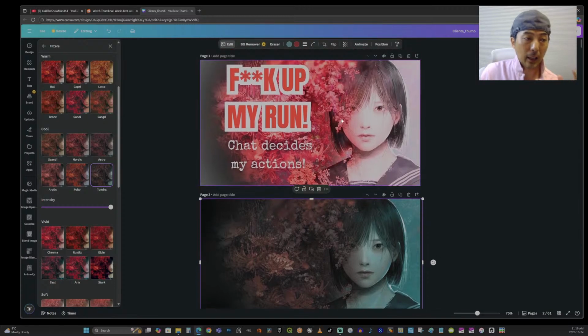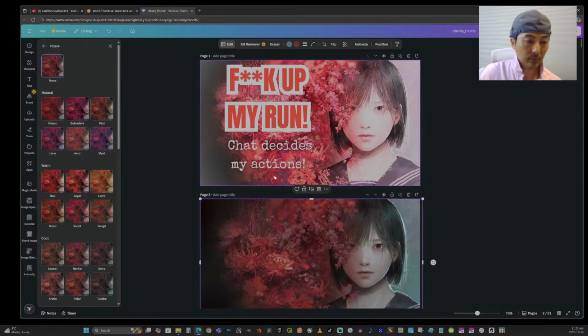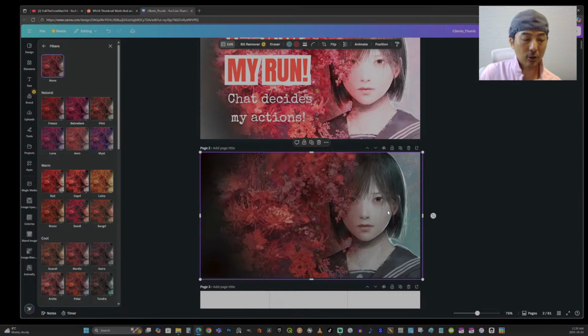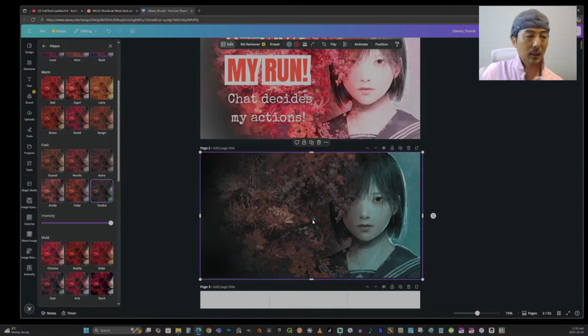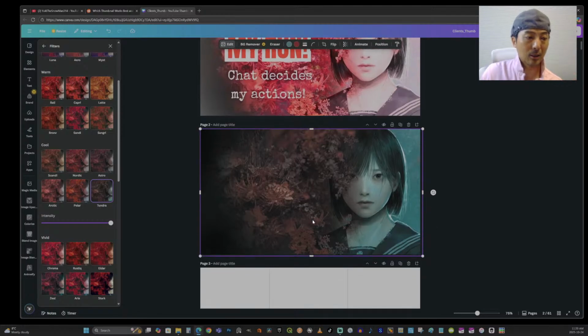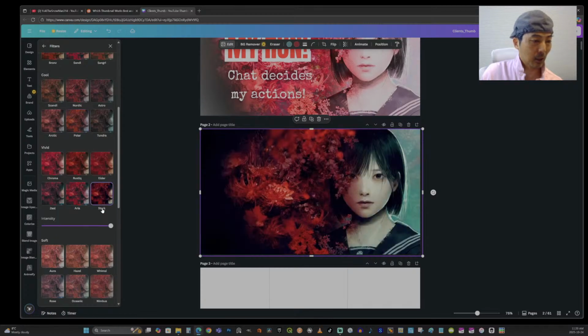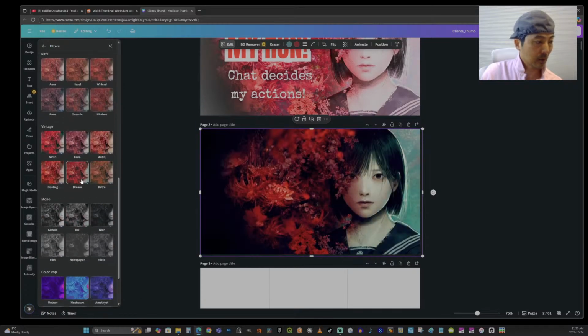Okay, again, color psychology. This red signals danger, and then the greenish tone is a bit of that creepy feeling, right? So if I change it to this one, it lacks the red that indicates danger. So it's definitely creepier, but we probably want that red in there as well. This is too much.